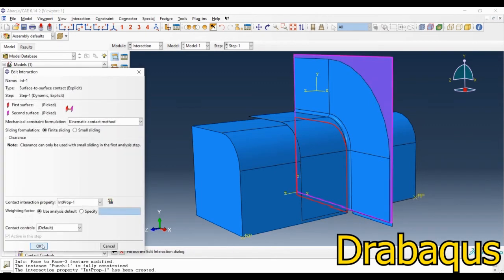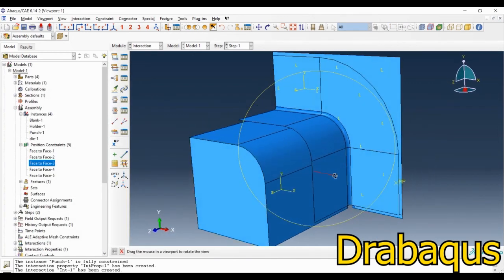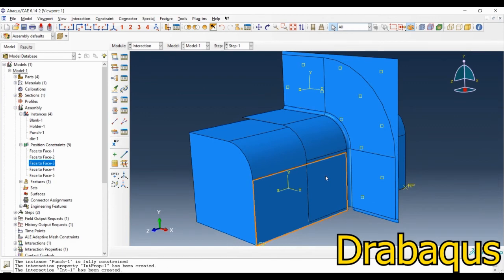Okay. Sorry, I should have chosen the other surfaces of the punch too. So let me see if I can edit this interaction.